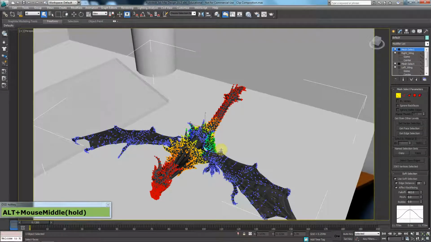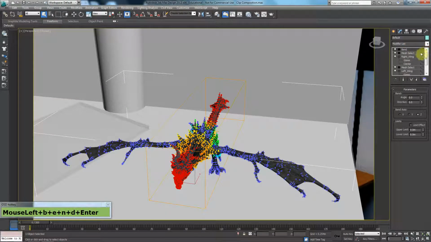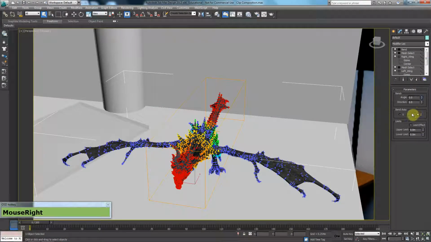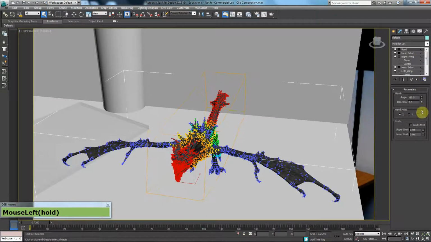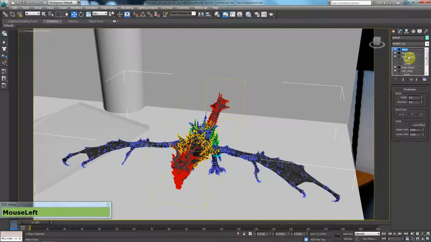So now once I have this selection, I can put a bend modifier on top, and check Z. That's not how I want the dragon to look. Y, again, nope. So X, that's how I would want the dragon to kind of move a little bit, which is good. And then I'm going to rename this to body. Okay, great.